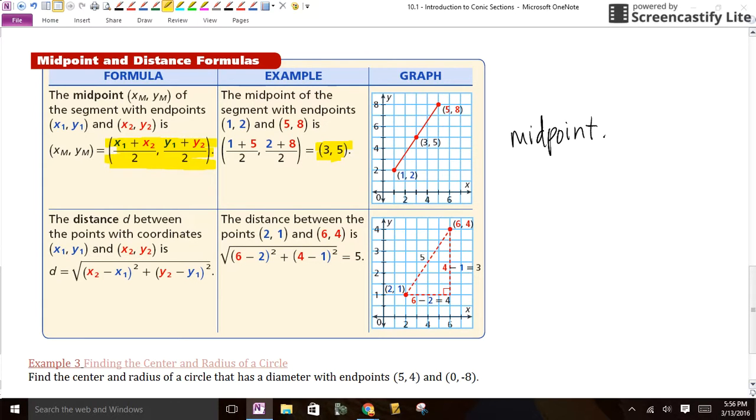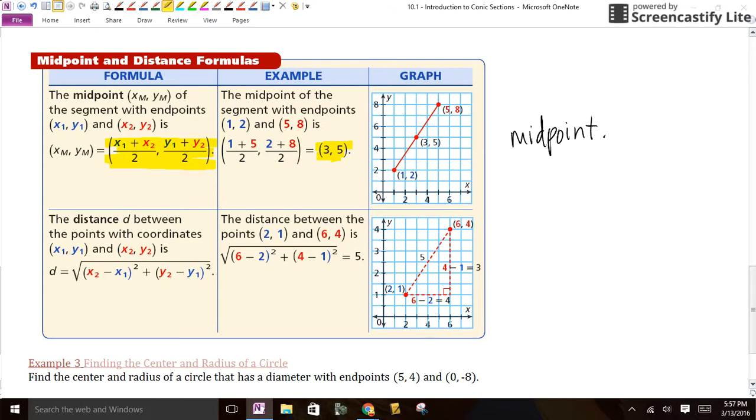So make sure you write it as a point with an x and a y and parentheses around it, and you'll be golden. That's an ordered pair, an x and a y, and you are done. So add them, divide by 2. It's kind of how you would find the mean of anything, right? If I want to know the average age of two people, I would add them together and divide by 2. So you're going to do that here also to the x's and the y's.